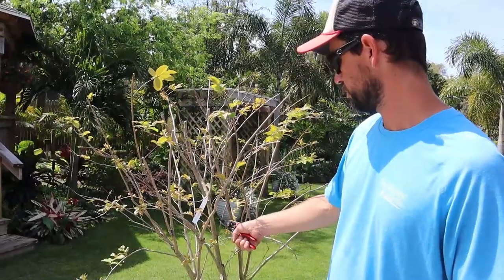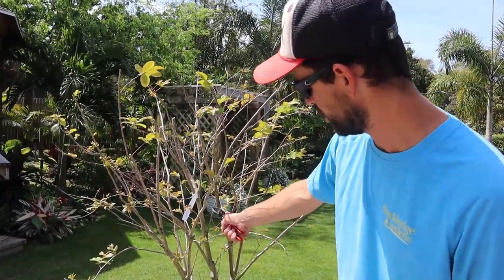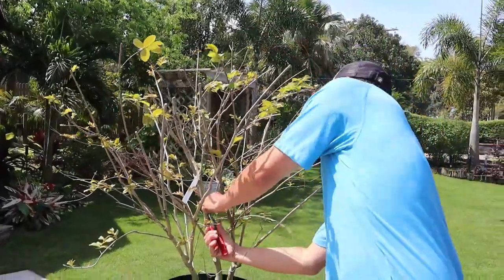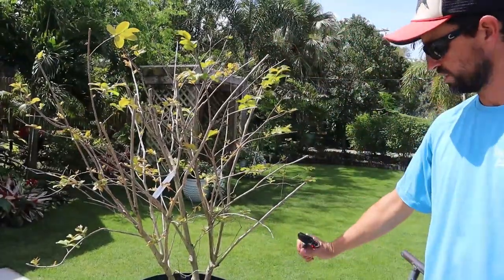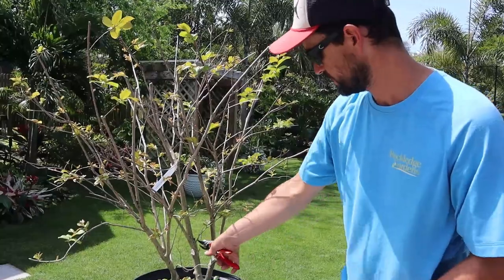So what I'm removing are pieces that cross. Here's a small one. It's nowhere near the width of this one and this one. I can take this out. I can take this one out, because it's pretty much horizontal. I want all my growth going up.